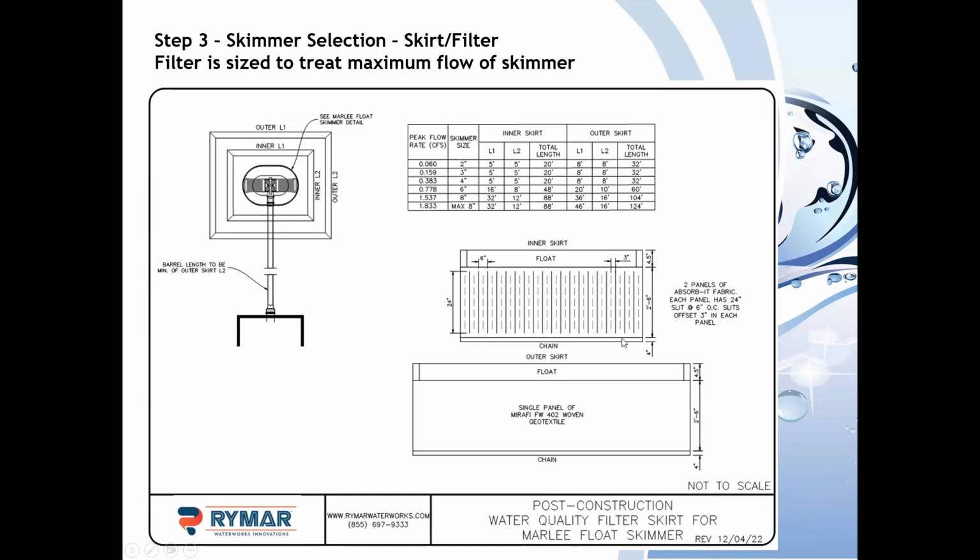We also have a flow rate per linear foot of the filter. So we designed this so in case the filter were to completely clog, we don't want the water coming under the filter at too high of a rate. So what that does is we have 2 different lengths. We have an L1 and an L2, and we have an inner and outer of both. The reason for that, this pipe, you really don't want it to be more than 20 feet.